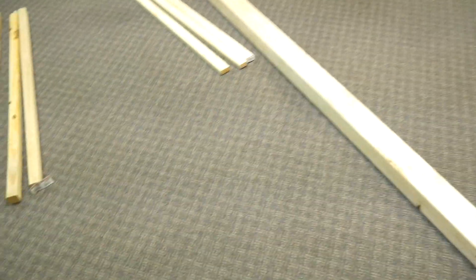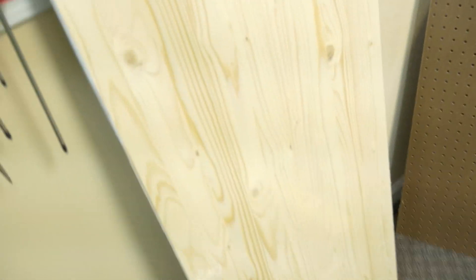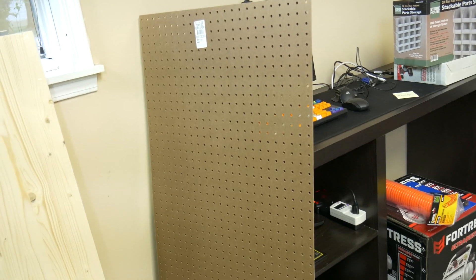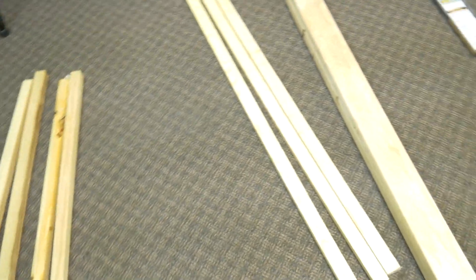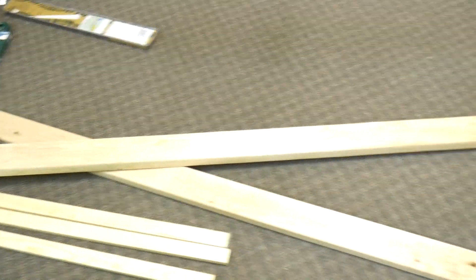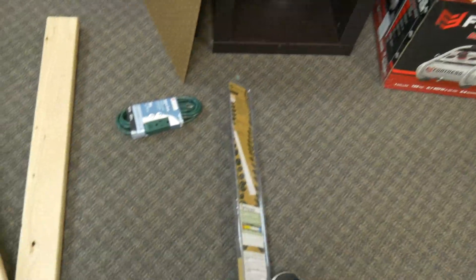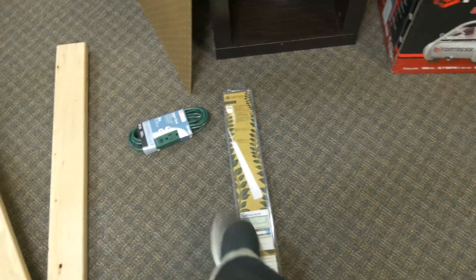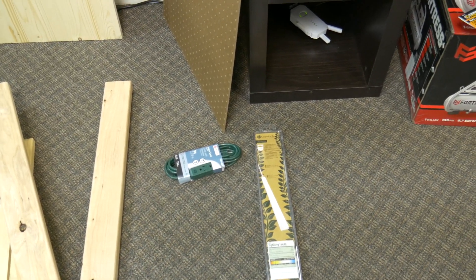After a whole lot of money spent, here we have the main desk surface — a pre-cut piece that's about four feet long, which is exactly what I wanted. We have pegboard that's two feet high and four feet long, so that'll match up well. This stuff is the backing for the pegboard — at 99 cents per piece you might as well get a little extra. These are our main legs, some pretty high-grade treated two-by-fours, very strong. And here we have an LED light bar that'll actually go on top of the pegboard to overhang for the work area.